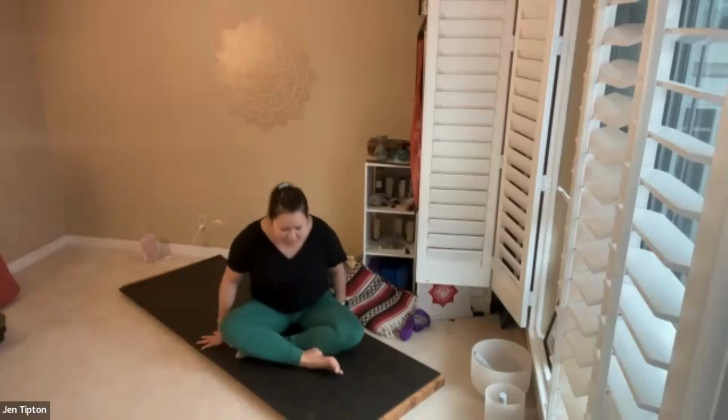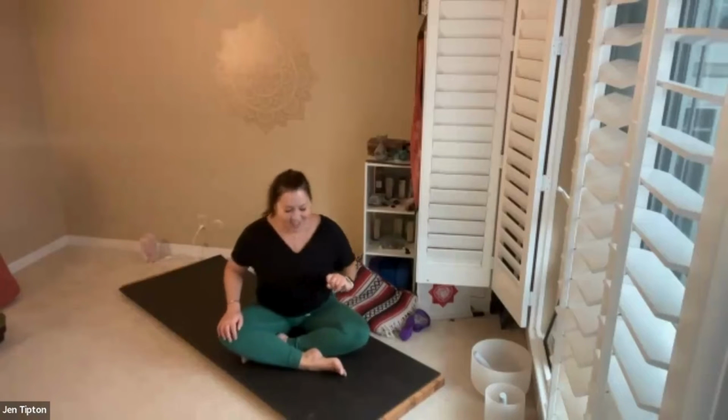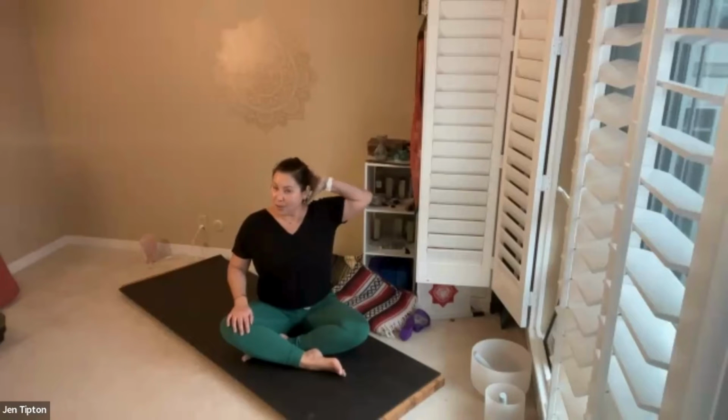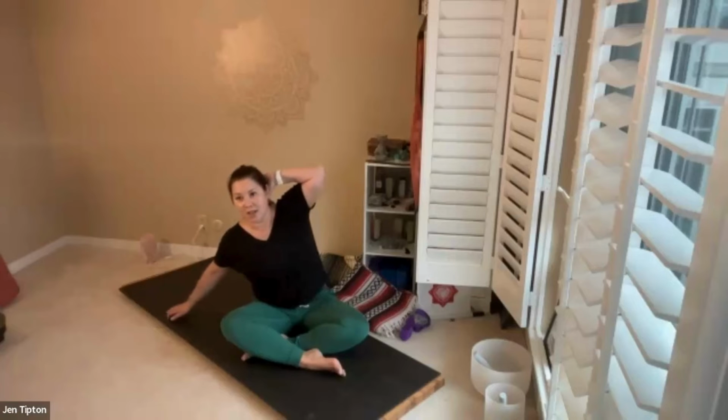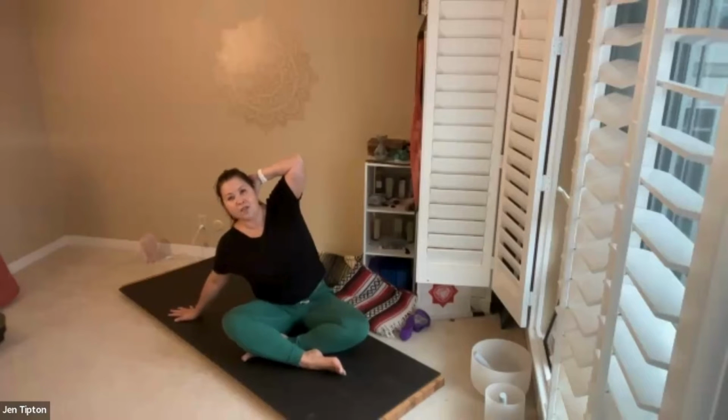So you can come back to cross-legged or whatever's comfortable, and maybe take your non-habitual foot in front. So if you haven't thought about it, maybe just do a foot switch and you'll be on the opposite side. Okay, so lifting one arm straight up. Bend the elbow so your hand comes right behind your head. And now breathing in, and as you exhale, the opposite arm goes over to the side and just walking it over, keeping the hips down so you feel steady.